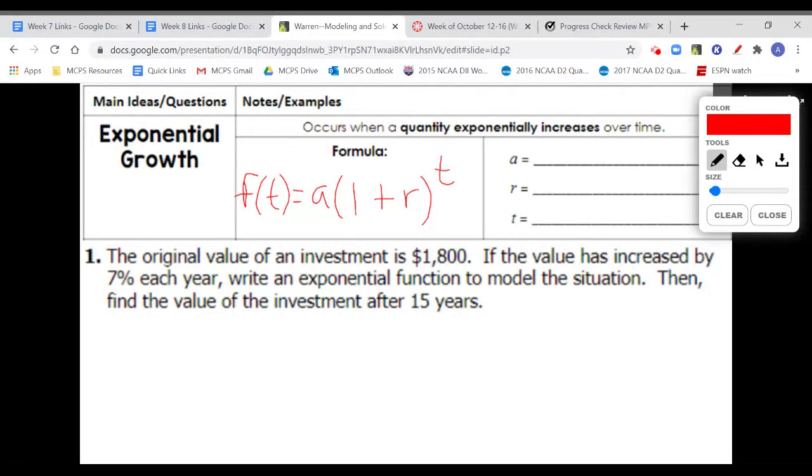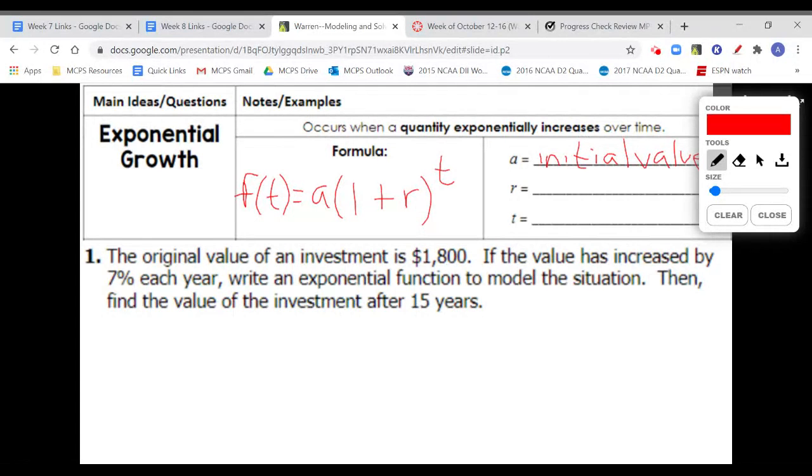So I'm going to go ahead and define all of these for us. A represents the initial value. That makes sense, hopefully, because the A is where the P was in the last equation we learned about compound interest, and P stood for the principal or the initial value. So the initial value in my problem is still always going to be out in front of those parentheses.